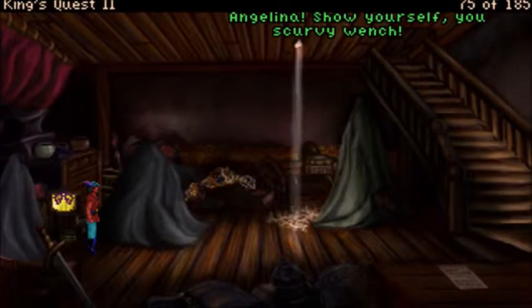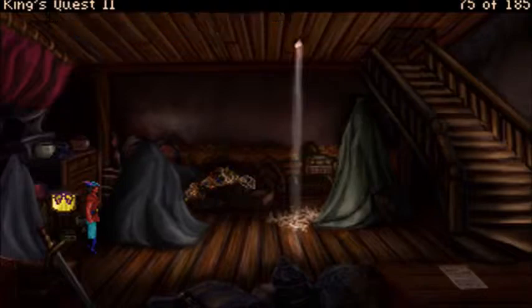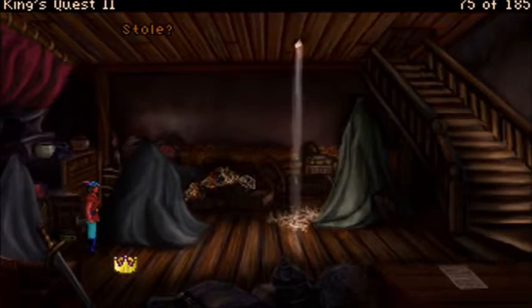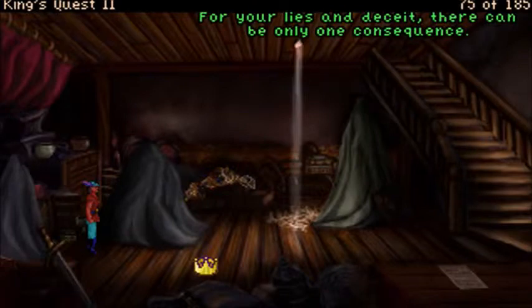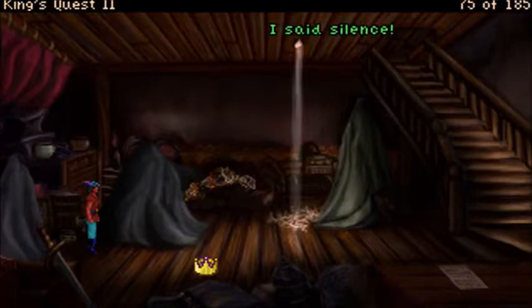I sense karma coming. "Show yourself, you scurvy wench." Scurvy? Are you a pirate? "My dear! What an unexpected surprise." "Don't you play the fool with me. I know you stole it." "Stole? I do not know." "Silence! For your life. Silence! Please! Silence! And one more thing."